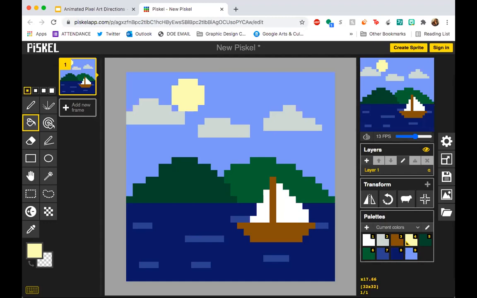So now what I'm going to do is I'm going to copy this frame. I forget how I do this. Oh, here we go. So go to the corner here, duplicate the frame, and now I can start moving little things around.